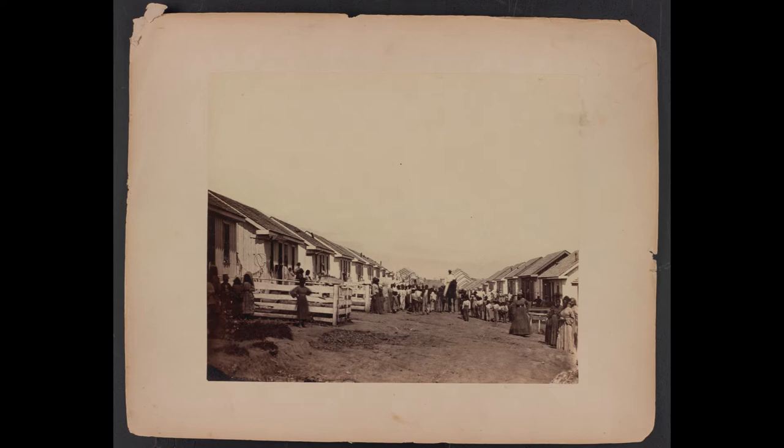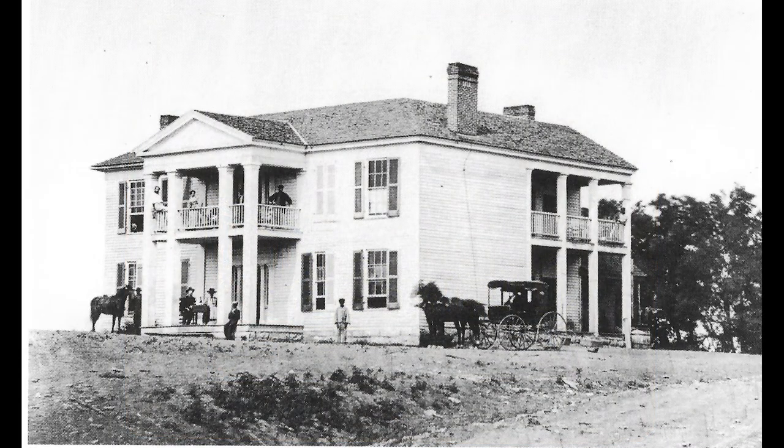Hundreds of buildings spread over the 4,000 acres inside the military base. The end of the war ended Camp Nelson's existence. The soldiers departed, and everything the military had constructed had to go. The missionaries and teachers followed suit soon after. The refugees remained. The Freedmen's Bureau decided to cut rations to force the refugees out. There were some who supported the refugees with resettlement. The camp slowly emptied, but some remained and built where the refugee home once stood, an academy.